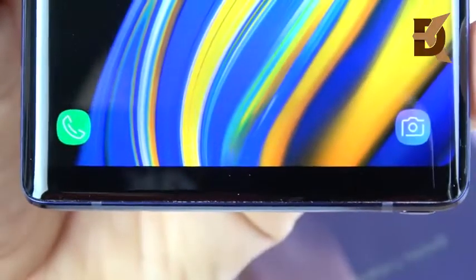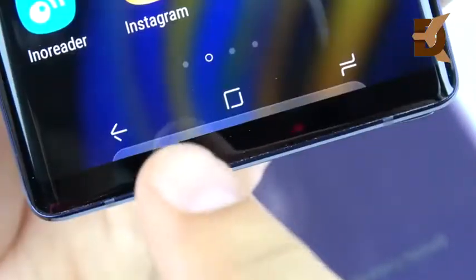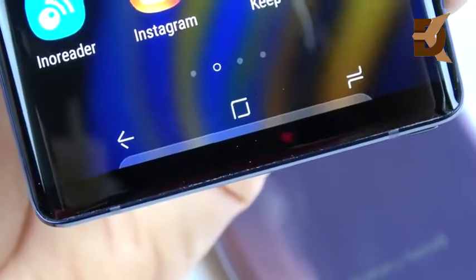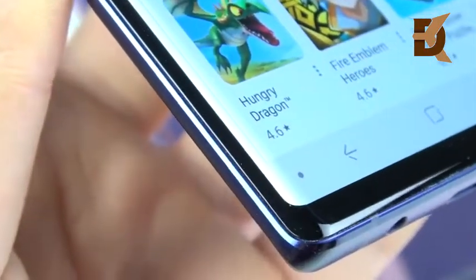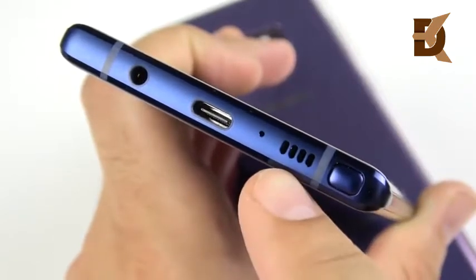Now, at the bottom of the Galaxy Note 9, you're going to see a little chin with the capacitive home button. So don't think this is your all-screen phone. This is not an Oppo Find X. It's not an iPhone X with no chin all the way down. This has a chin, and its side bezels are something that not all Infinity Display lovers are going to like, because we're trying to see a phone that goes all-screen, and this one kind of doesn't really care to do that even more. It just kind of sticks with what it knows and actually adds a little bit more bezel.